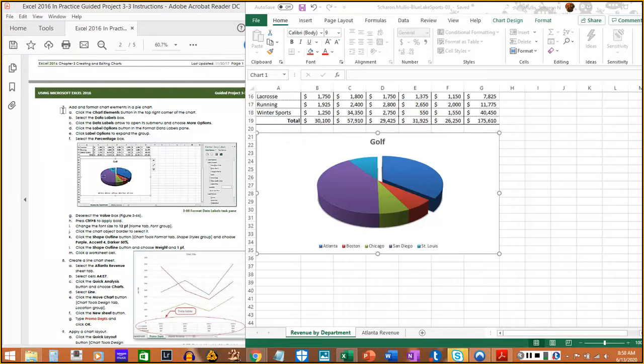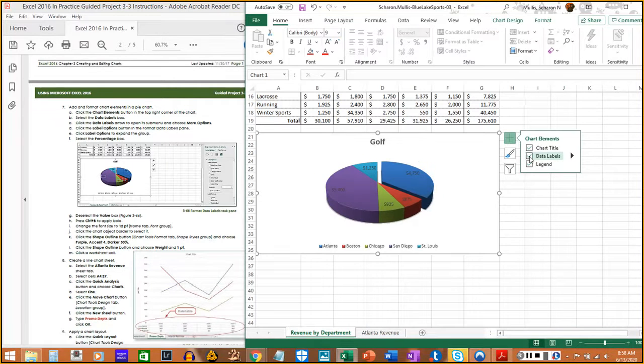Alright, step 7 says add and format chart elements in a pie chart. Click the chart elements button in the top right hand corner of the chart. Select the data labels box. Click data labels arrow to open its sub menu and choose more options.